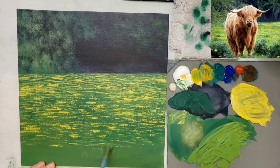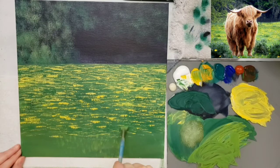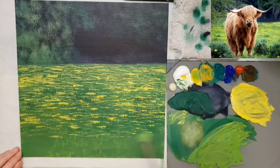And I'm going to put some grass down here. Make sure you can see it. So I'm just flicking up and I'm not pressing down very hard. I'm just doing a little bit. So just barely, very lightly doing it. If I press too hard, I'll get kind of a big section of this color, and I don't want it to be just one big patch of this green. I want it to be just kind of a little bit.